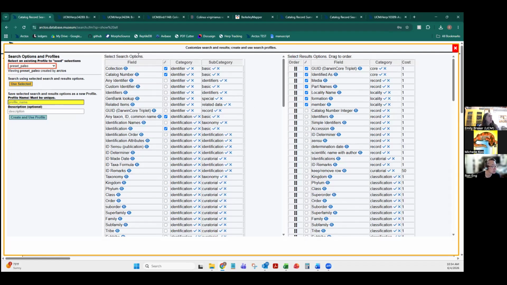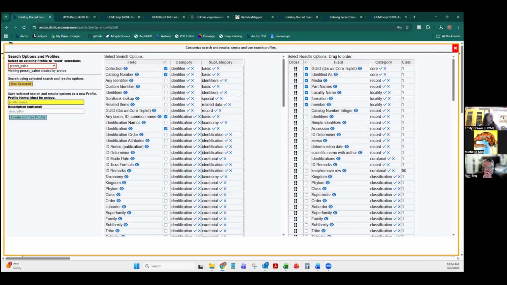So on the left, these columns are going to be your search fields, whereas on the right, these columns are going to be what shows up in your search results table. That's also where you're downloading your results from, so it's how your spreadsheet will be formatted. And if you ever use the summarize results tool, it's going to be all the fields that are available in that summary. So this allows you to show what is getting displayed.